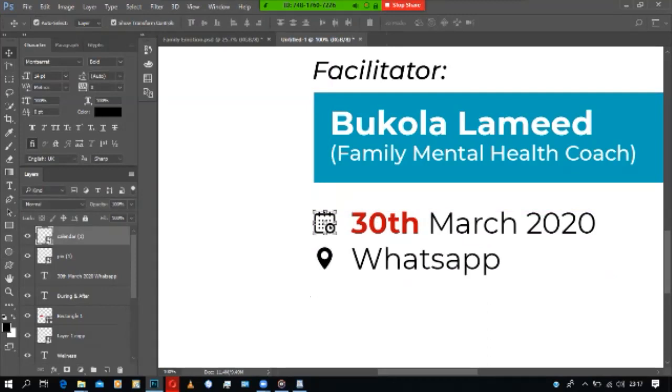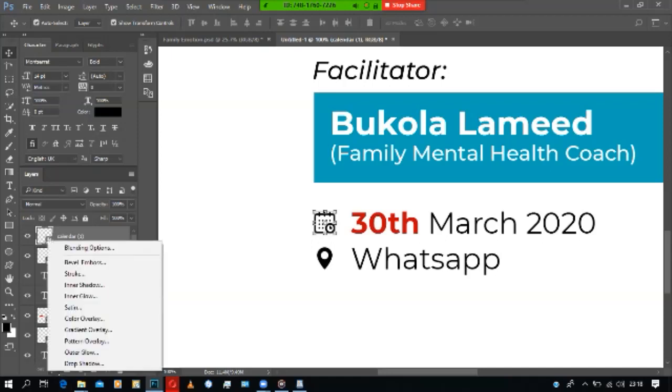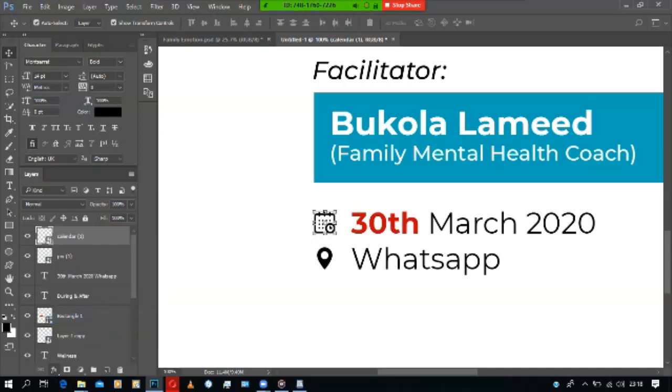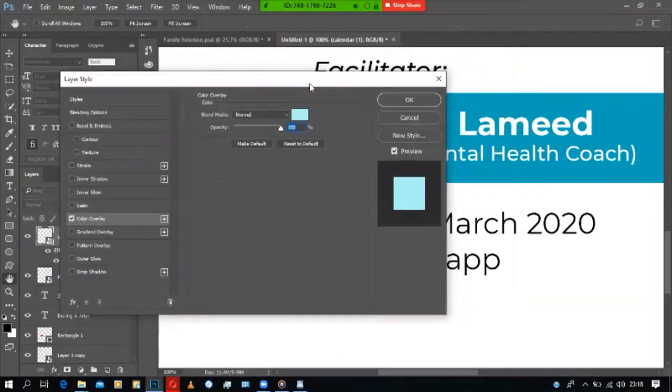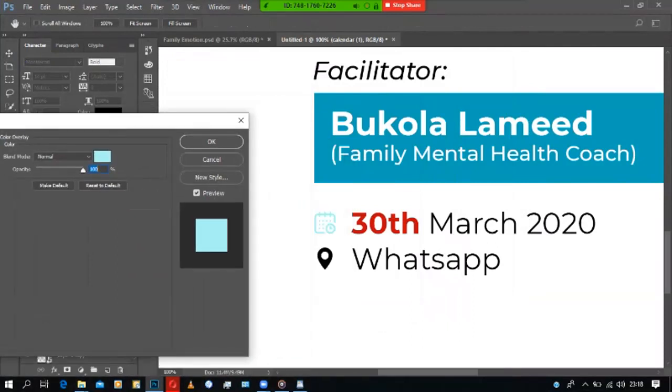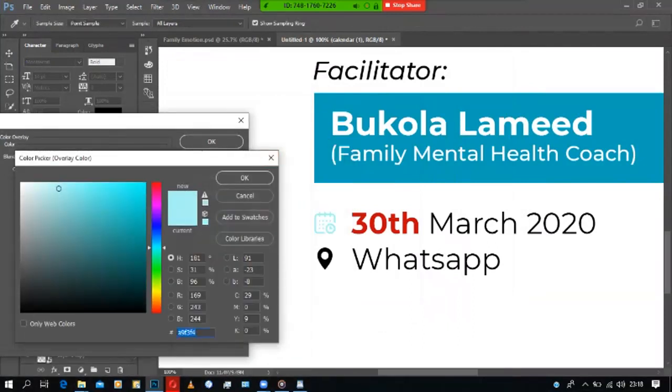So I told you then that you can't change object color through this place. So you have to click on it one after the other. Click on this. After clicking, if you check down here below, you see FX on your layer panel. Click on it. You see the options. Click on color overlay. So you can only give an overlay color to an object. Drag so you can see the color panel. Click on it, and you can pick any color you want.